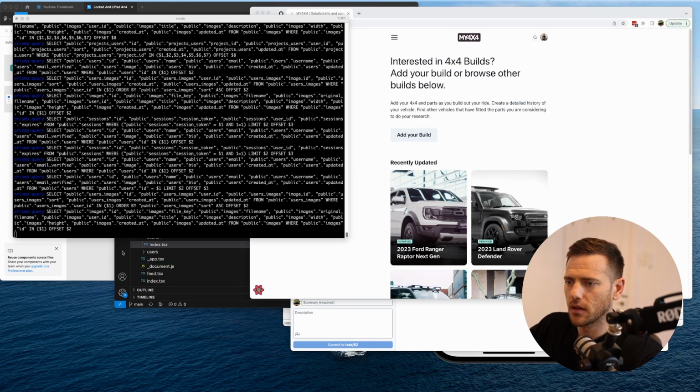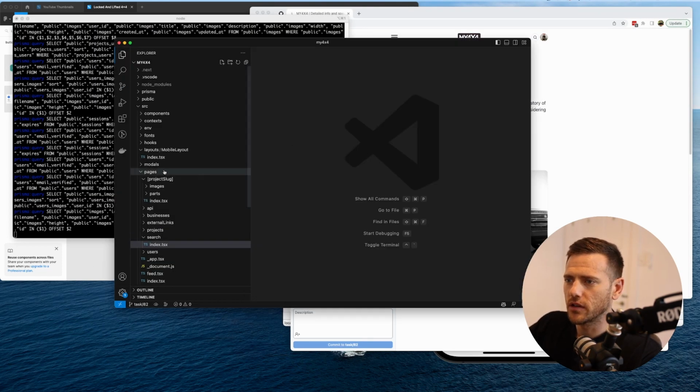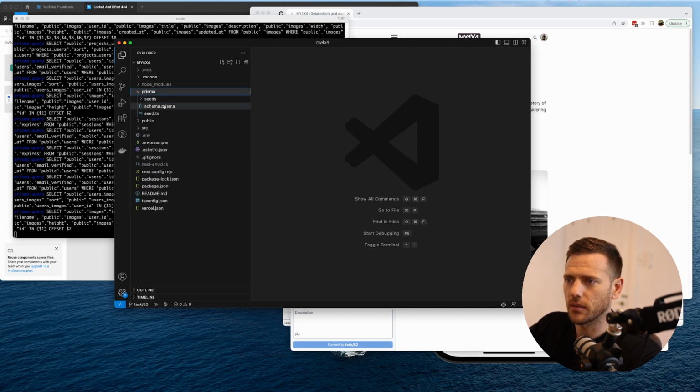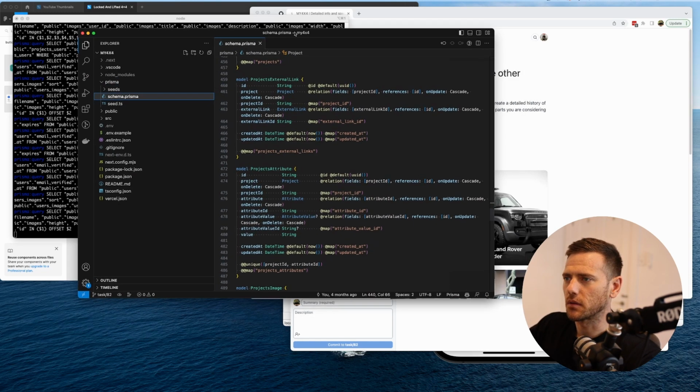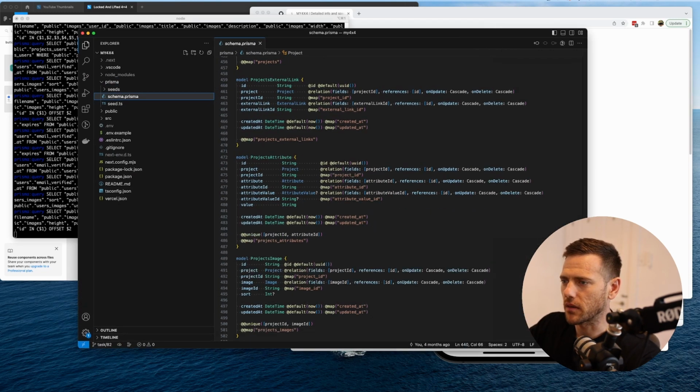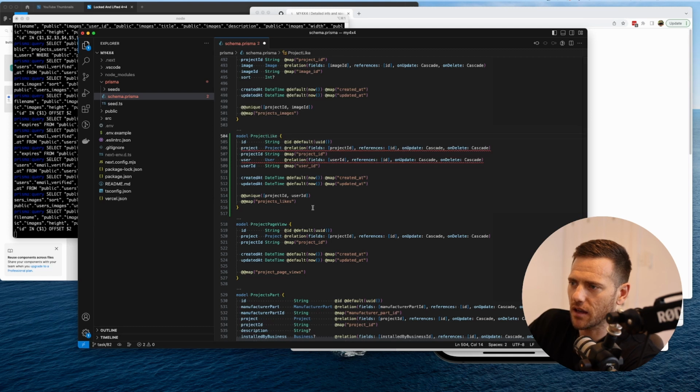All right. So inside of our project, the first thing that I want to do is fix up or add the models to Prisma, so we can actually like something. We go project like, and it'll just be project likes. And then we have the project ID and the user ID, when it was created.